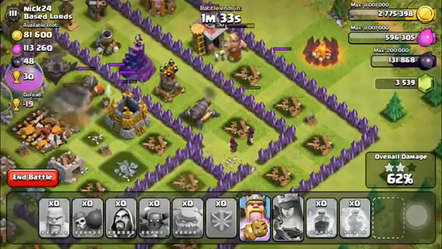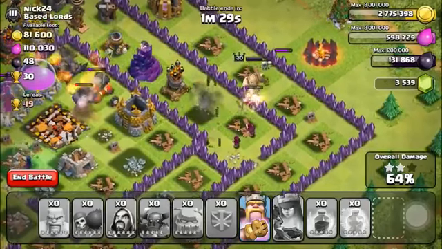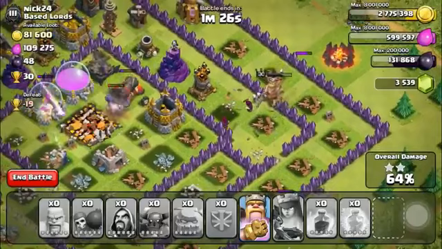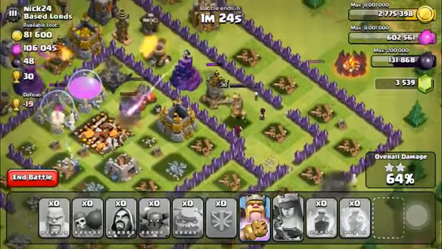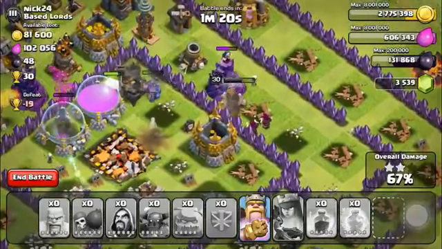Now you really have to use it situationally. You want the king to have his rage ability and do more damage, but you also don't want to use it too early because he regens so much health, and you don't want to waste that regen. So you kind of have to balance that and see what's going on.